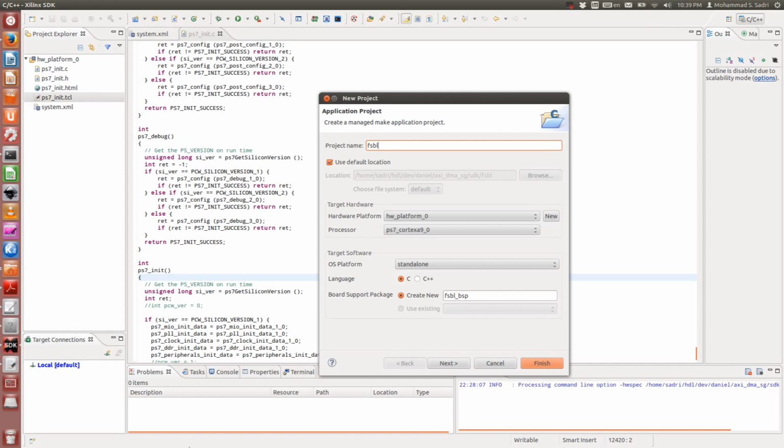I mean, it will read the bit stream from somewhere, from your SD card, and will program the PL of the ZYNQ device. And also this program is responsible for loading your main executable ELF into the memory and then passing the program counter to the location of the main executable.